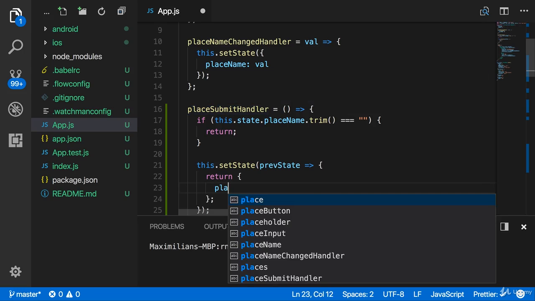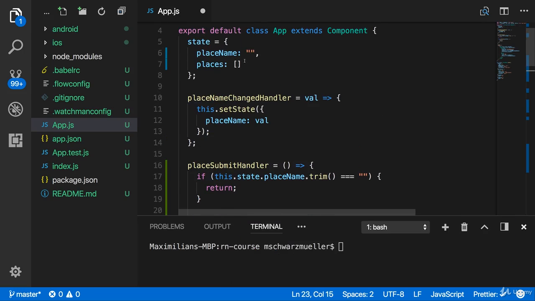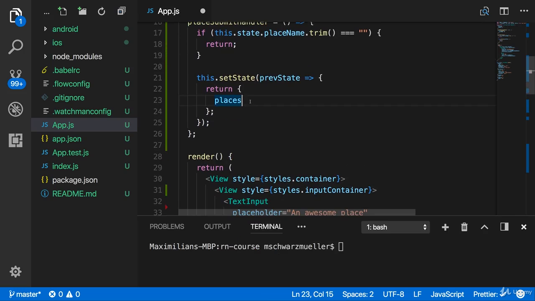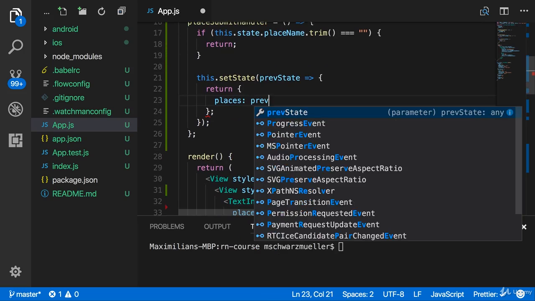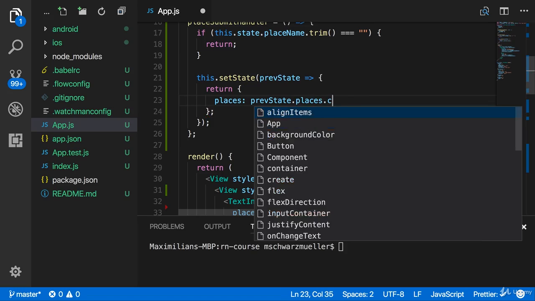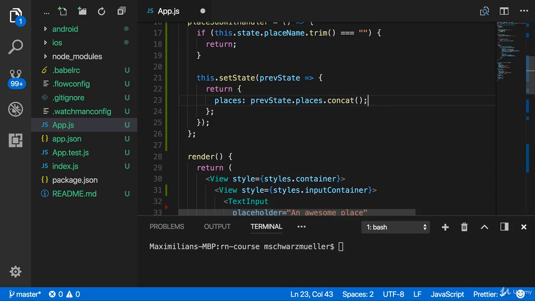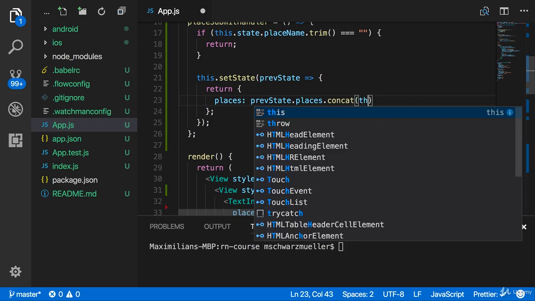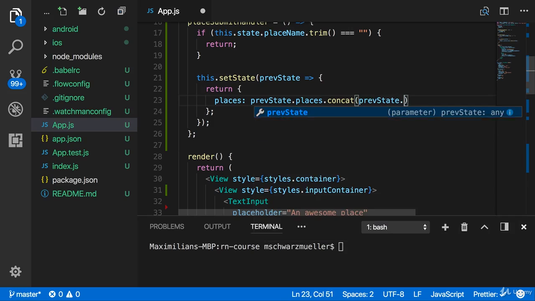And here, I'll set places, so this array here, equal to previous state places, and call concat on it to add a new element and return a new array to update it immutably. So there, I want to concatenate previous state place name, so whatever the user entered. So this is what I return here. This should allow me to add new places.